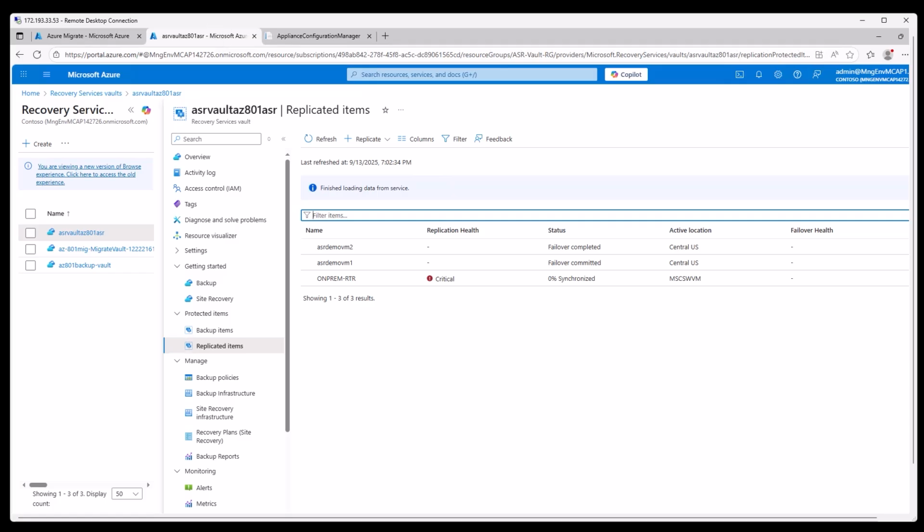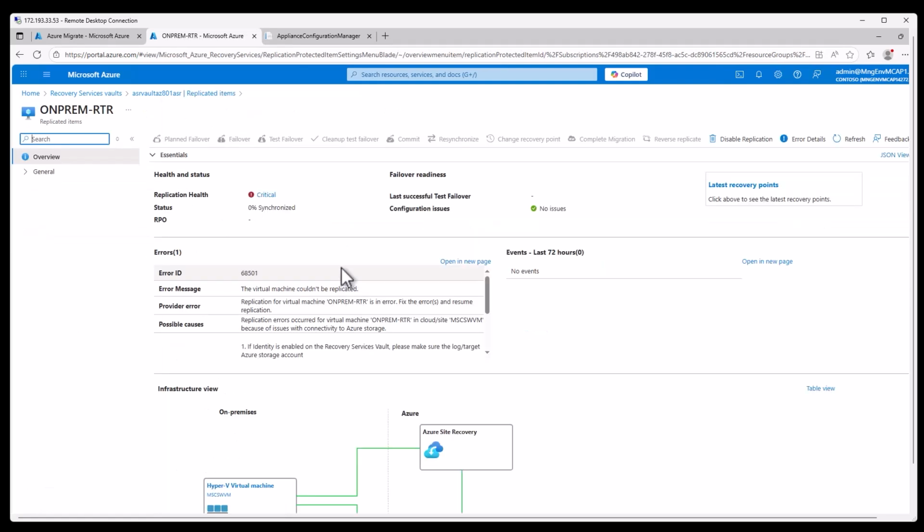But you can imagine from here, my migration is still running, but what we would do is selecting a failover, and that's where we're technically running a migration. Once the failover is done, you're going to commit the changes and then eventually complete the migration, which means there is nothing left for me in the on-prem environment. It's a disaster recovery scenario out of Azure Site Recovery that we now turned into a migration path using Azure Migrate. So with that, I would say let's go back to the presentation.